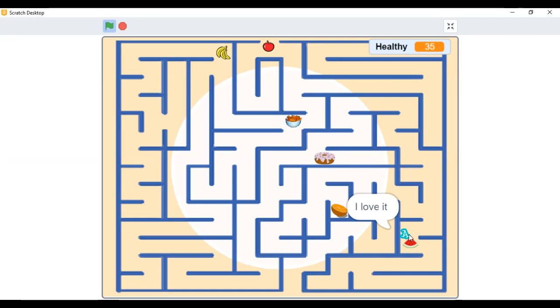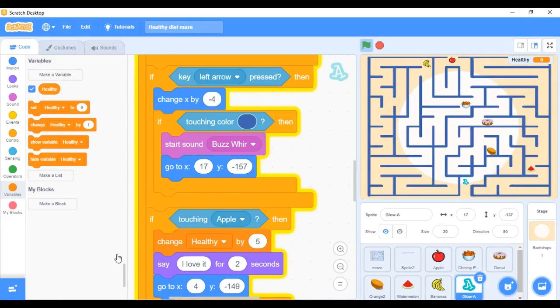So that is an error we have in our code, and we can work on that and change it so that it stops remaining in one position and we're able to continue moving after we've touched the fruit. Those are some of the errors that come across when you're coding, and they are easy to debug.